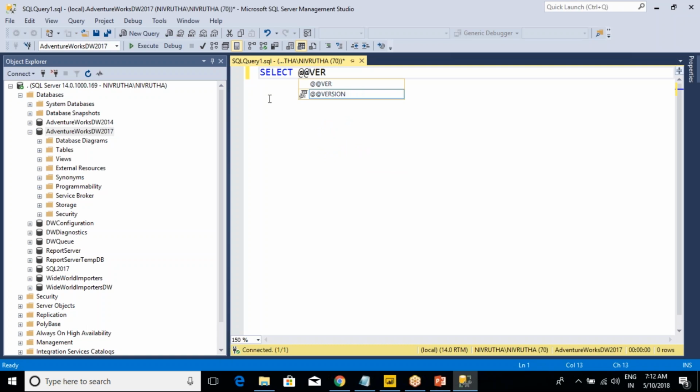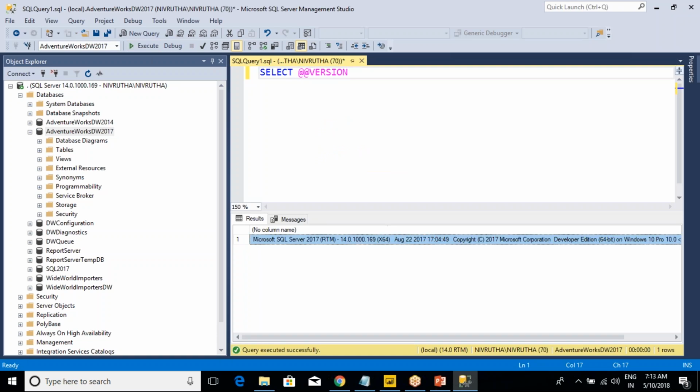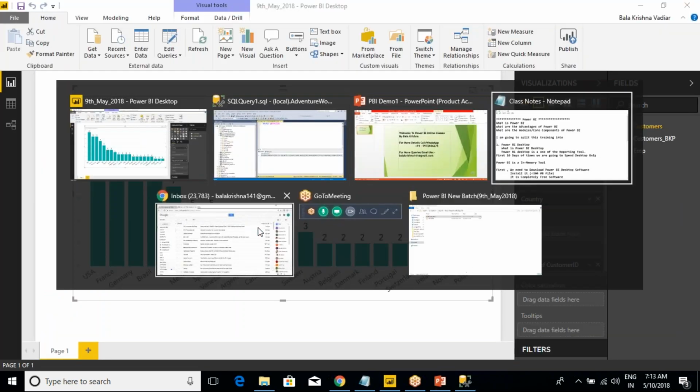If you type select version, you will come to know which version of the software has been installed. For me it is the latest, 2017, and within this SQL Server I am going to use the AdventureWorksDW 2017 database.